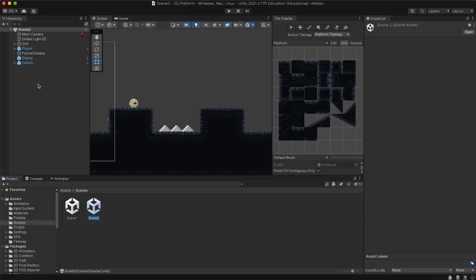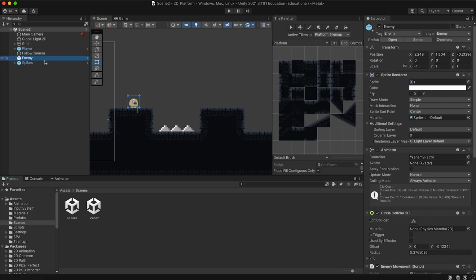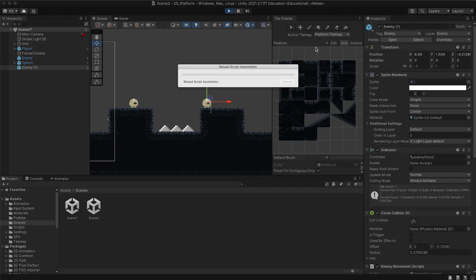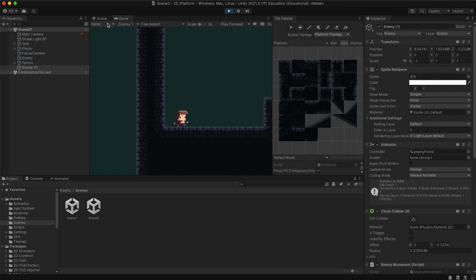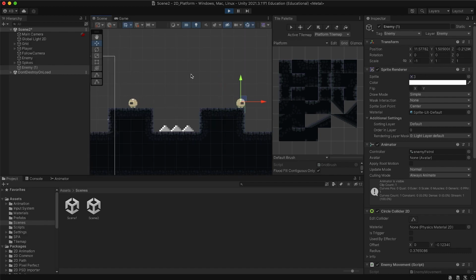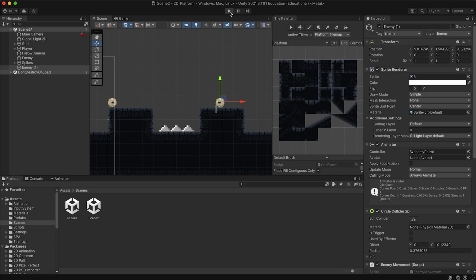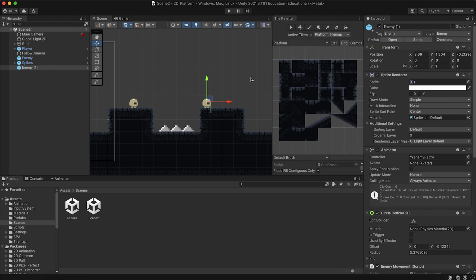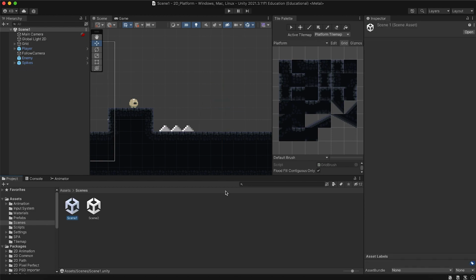So what I might just quickly do for my scene 2 as well is just duplicate our enemy, and move him across to here. Lovely. So he's got somewhere to walk as well. Let's just make sure that they work. If I press play on our scene, they should both be walking. Lovely, fantastic, cool. So I'll save that. Make sure you save your scenes as well. So I come back over to this one. There we go. And I'm back onto my scene 1.